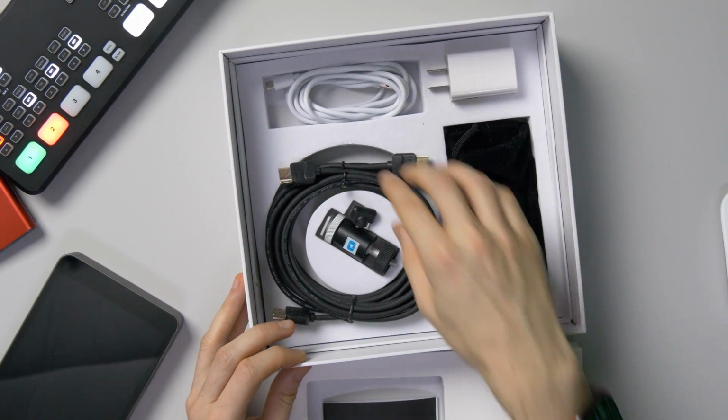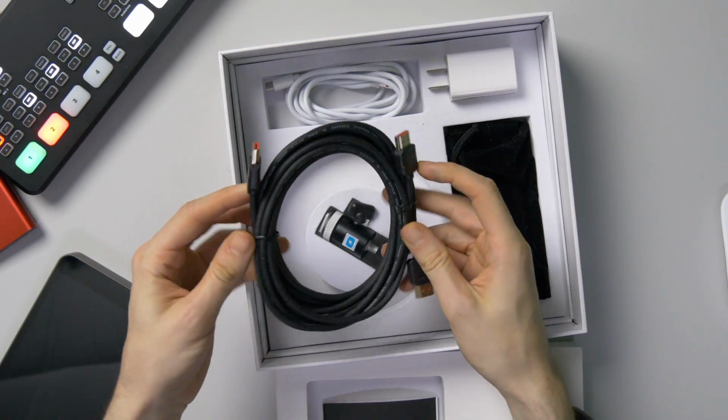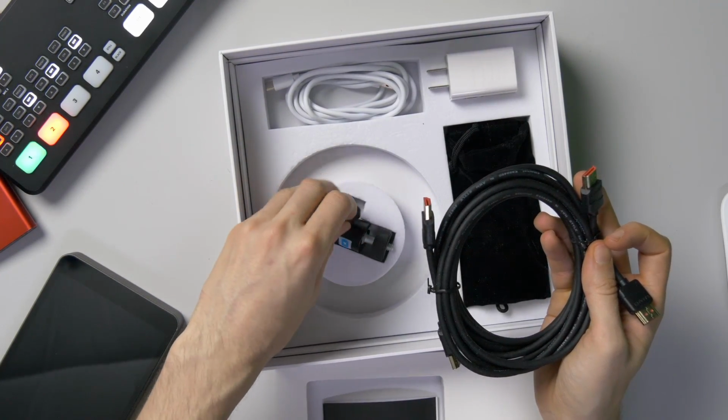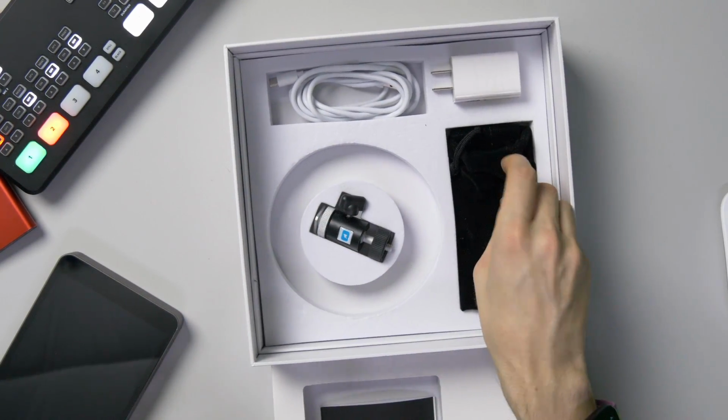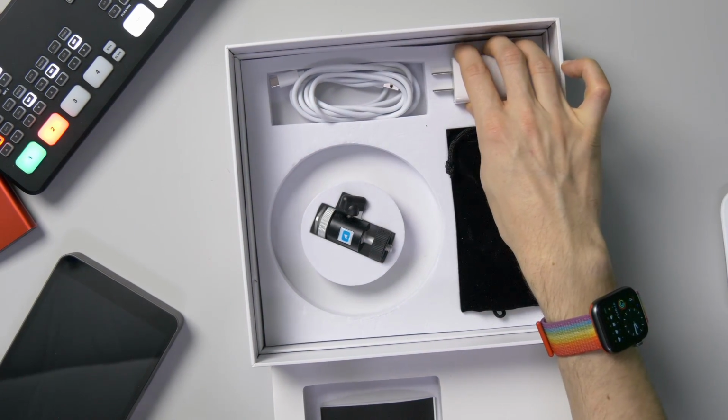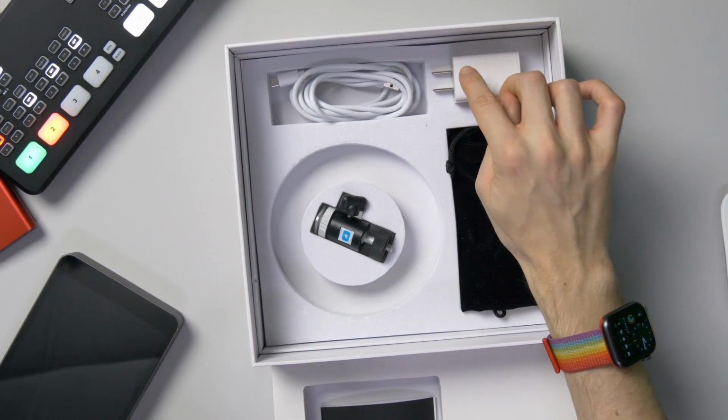In here, a couple of HDMI cables, which is a nice little touch. Cold shoe mount for mounting on top of your camera. A little carry case, and then a USB-C cable and a power brick as well to power and charge the device. Who is this device for?